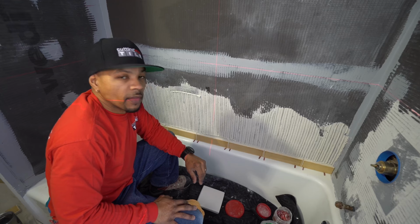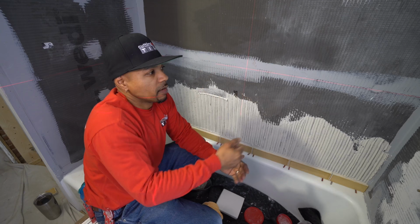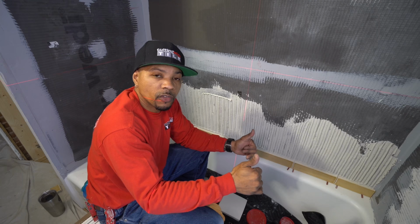And then the next day we'll come back and we'll clean everything really well. We'll put another coat of sealer on it, and then we can grout and address all our soft joints with 100% silicone. This job will be 100% done.